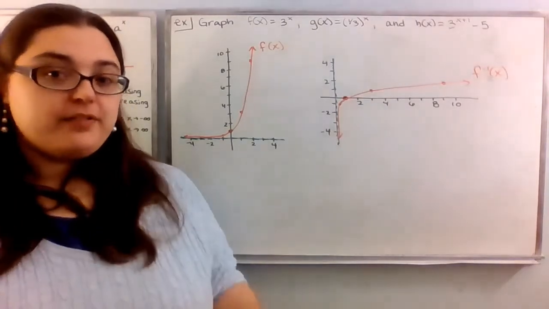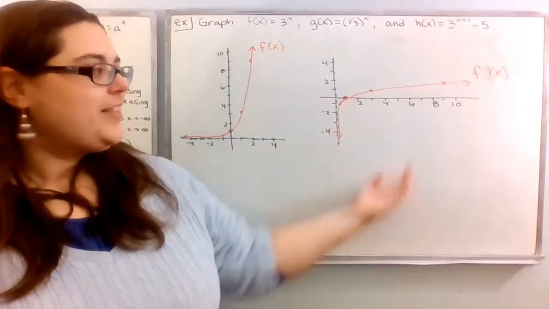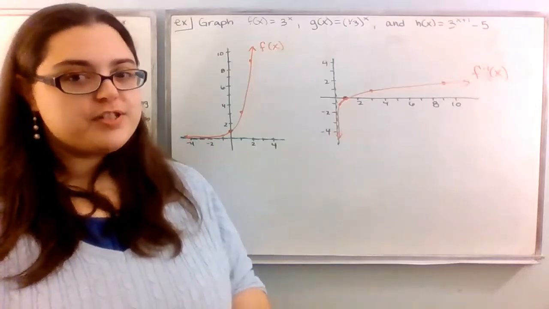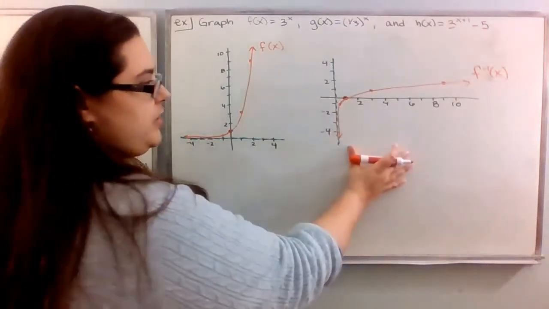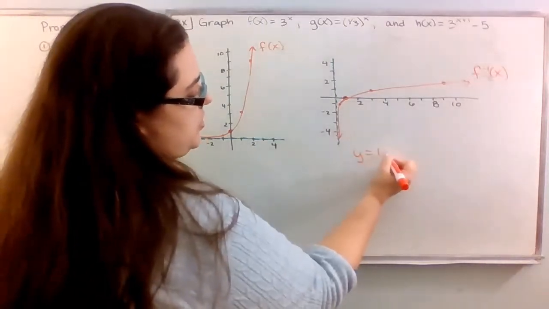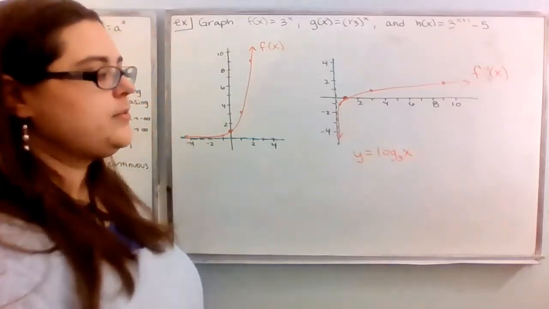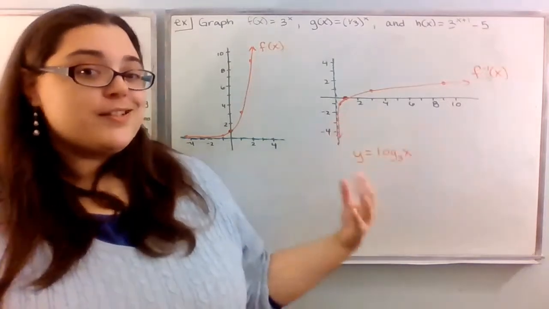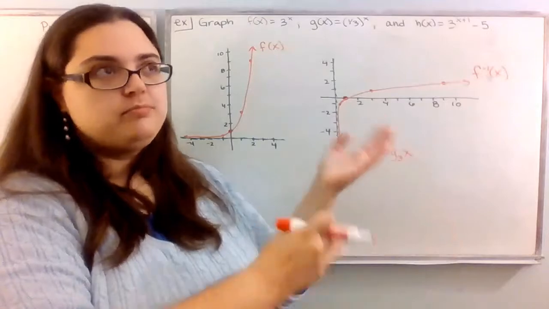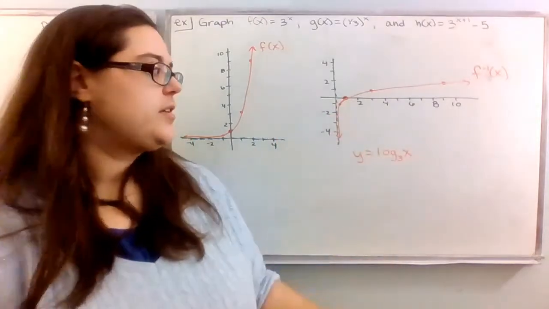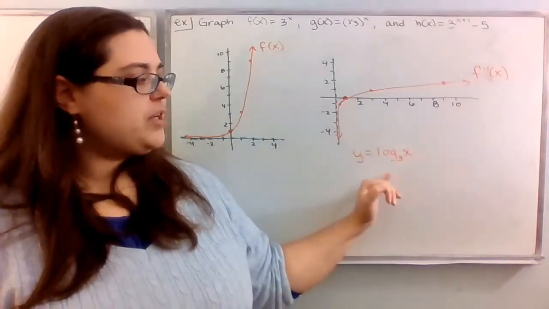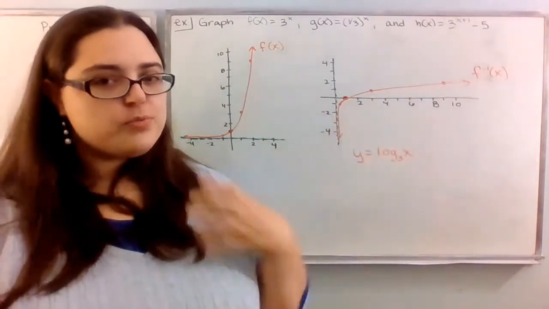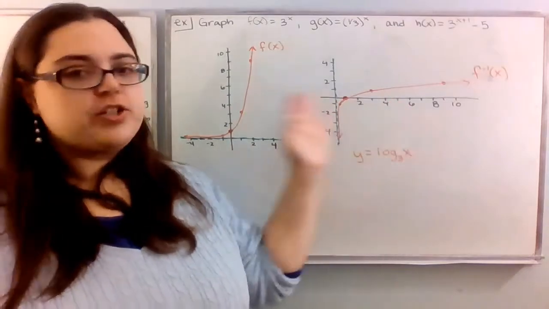Now, if you're thinking about your common functions page that we did way back at the beginning, this looks like our logarithmic functions. That's because exponential functions and logarithmic functions are inverses of each other. So this is actually the same as the graph of y equals log base 3 of x. So in the next several videos, we're going to be talking about logarithmic functions, because the inverse gives us a way to undo the base of an exponential function to solve equations. So we're going to start delving into some of the properties of logarithmic functions in the next video. And we want to hold on to this graph and this relationship that exponential functions and logarithmic functions are inverses.